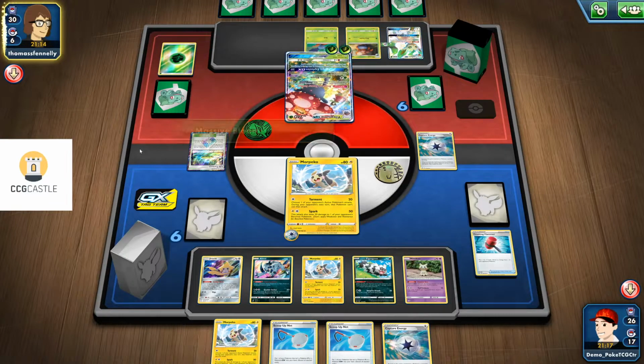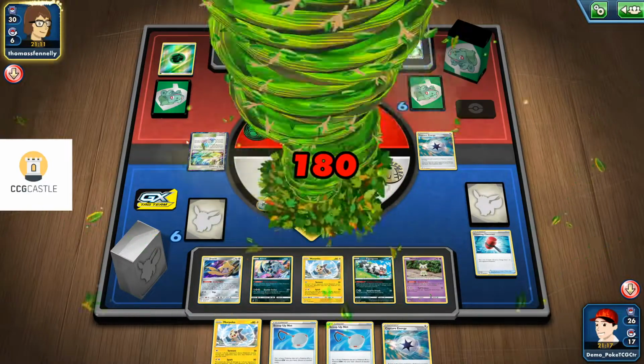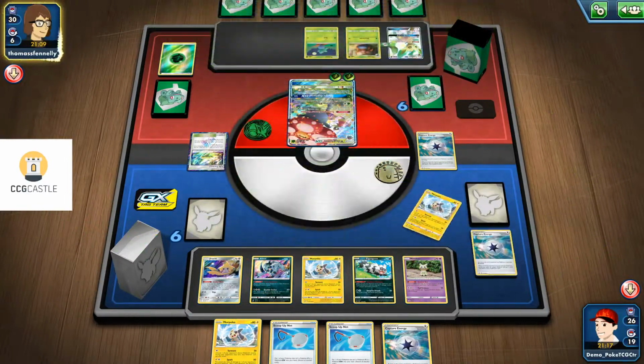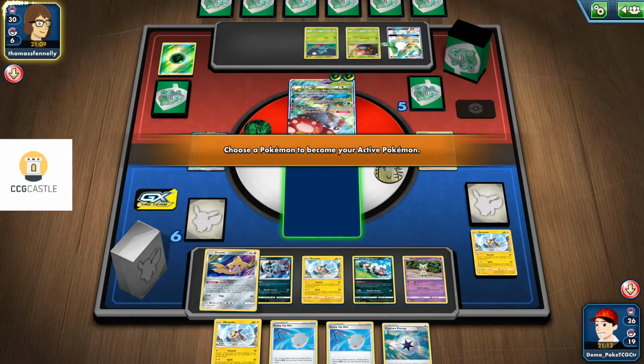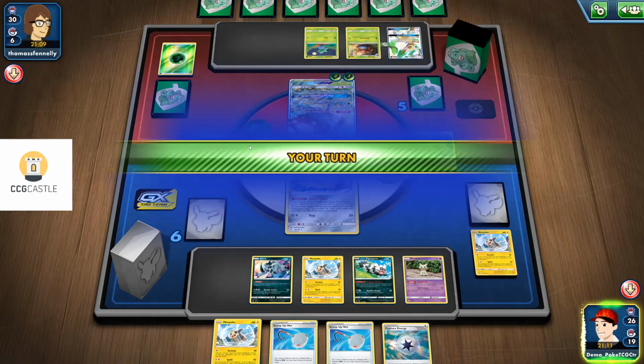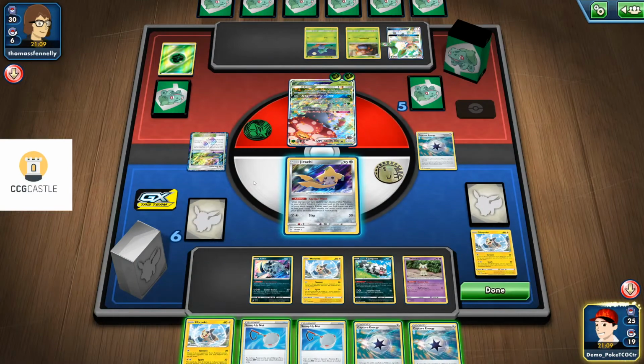Okay, so he decided to retreat to the Vileplume. And right now this Vileplume attacks me. So he can next turn technically use Allergic Explosion GX. So I'm gonna need somehow to find something useful.